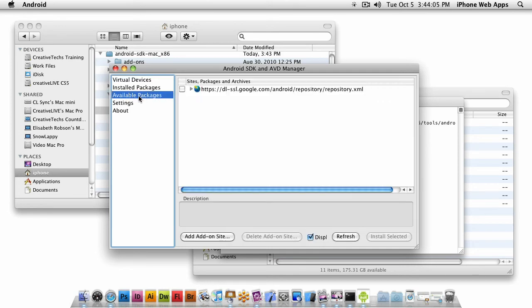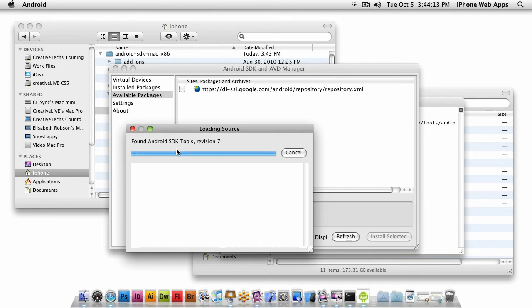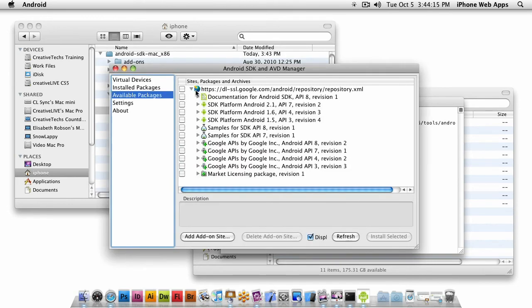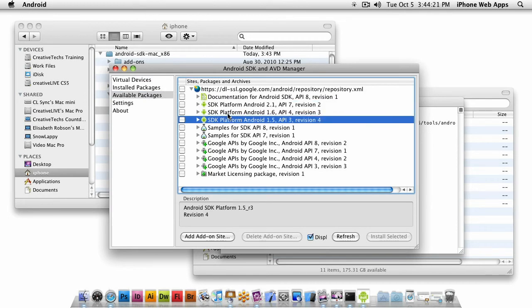To do that, we want to go to Available Packages here and go to this repository here. It should be the only one that shows up. When we open that up, we have a couple different choices here. The one we care about is not showing up for me because I already have it installed, but it's SDK Platform Android 2.2, and I think it's API 8.